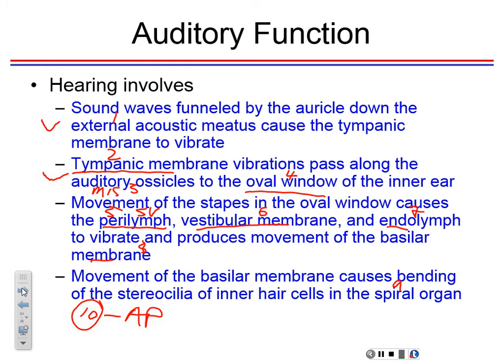Can you map this and get 10 points in the exam? Maybe you map 5 of it. External ear coming to the tympanic membrane, auditory ossicles, right? The stapes vibrates against the oval window, then the scala vestibuli perilymph will be agitated, then the vestibular membrane will be agitated, which then agitates the endolymph in the cochlear duct, which, because it's connected to the basilar membrane on the bottom, then starts to vibrate.